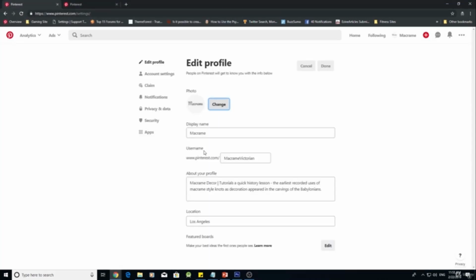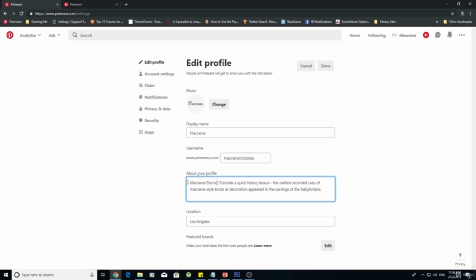Next thing, username. I decided to go with macrame Victorian because I did a little bit of research on macrame, and I found out that macrame was the most popular in the Victorian era. So the second thing I did, I decided to include the macrame keyword twice, but the first keyword I made a little bit longer, so this is not just the macrame keyword, it's a little bit longer keyword as well. It's macrame decor.